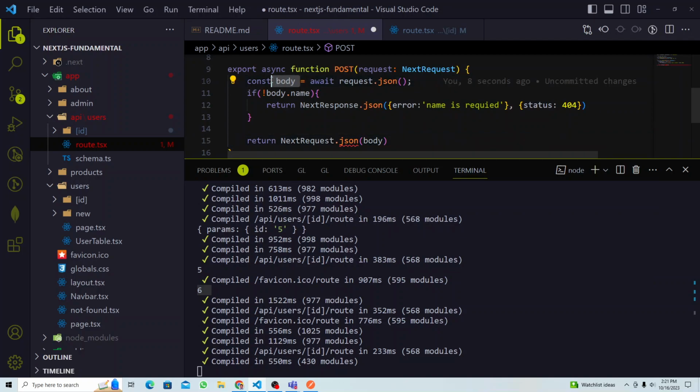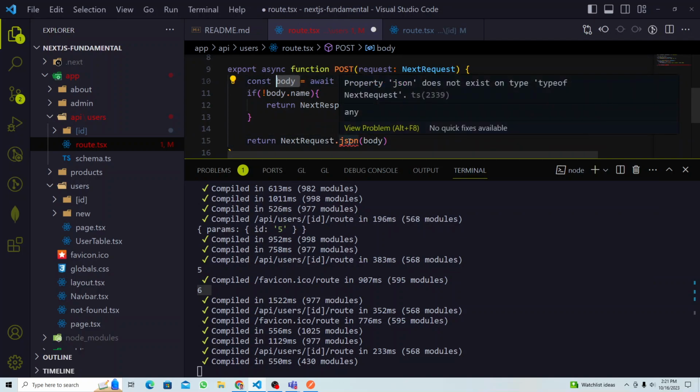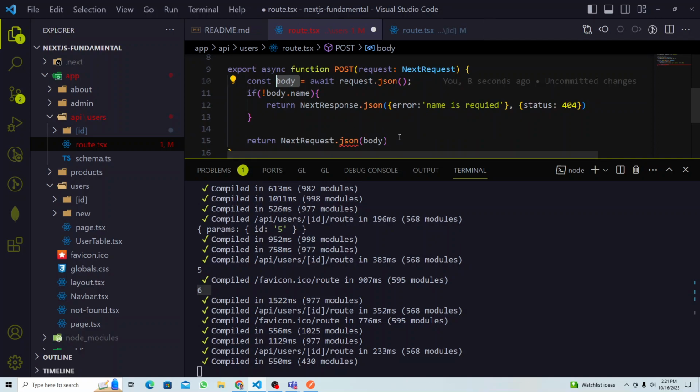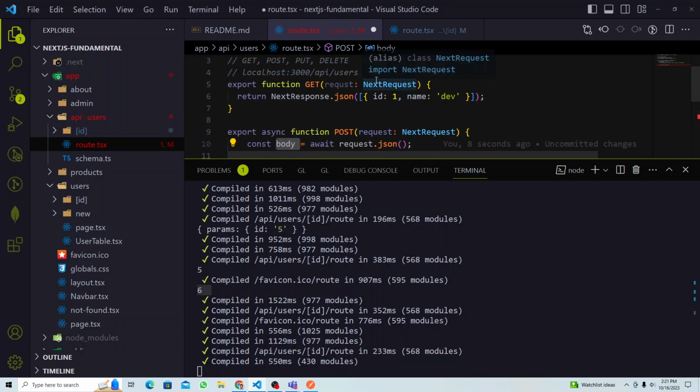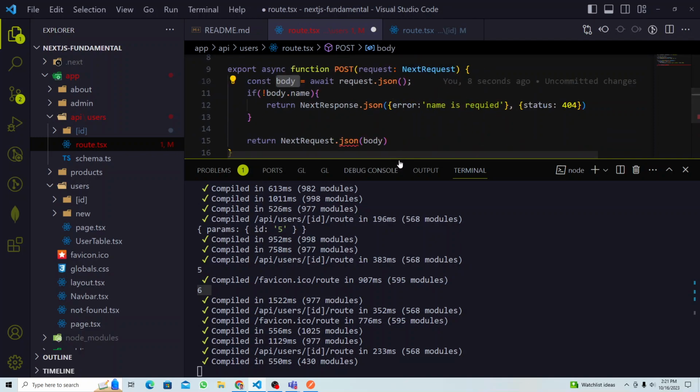So we have to define the type here. We must define the type of the data we're going to get. So let's define that one.